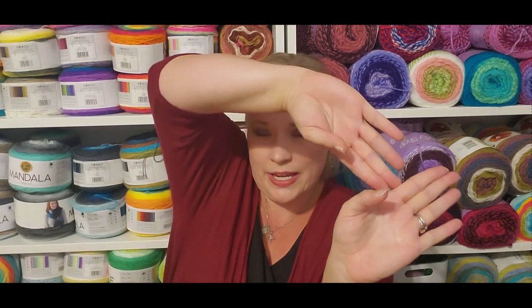So that's the versatility of this rectangle is really what I was looking for, because I really wanted that to be a poncho, but I didn't want to be locked into one shape. So you can do it where you meet the rectangle this way. I'll be able to meet it short end to short end. I can, like I said, just wrap it and throw it over my shoulder. I can just wear it as a shawl.